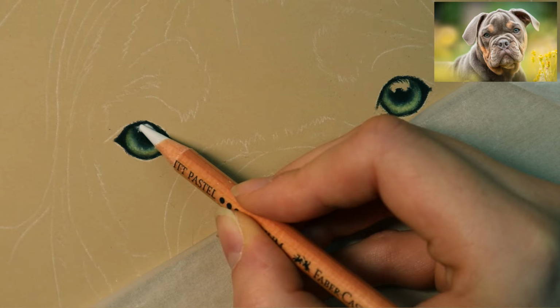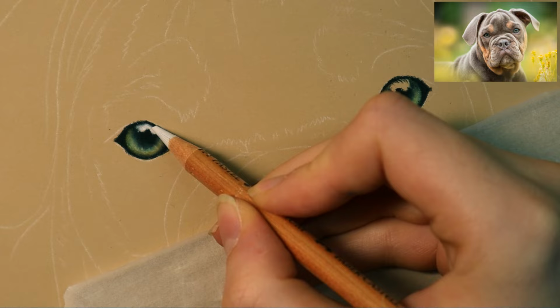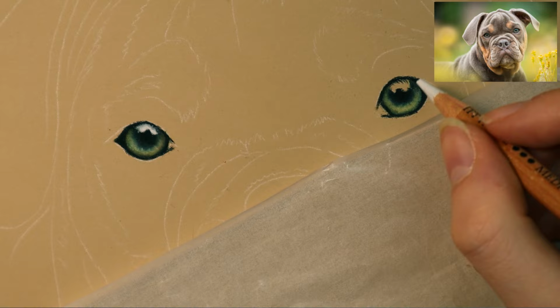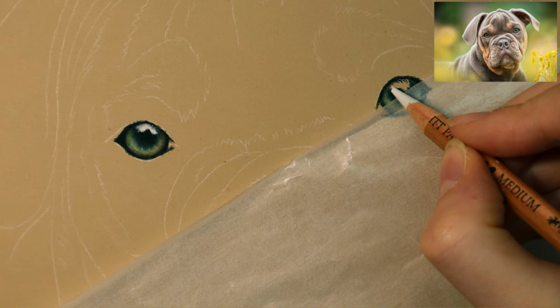And then you don't want to leave it just like that, because that just looks quite random, like, why is that there? It just looks like a white blob. If you look at the highlight in the eye, it's not just white, there's some other colours and shading in there, so I just map it out first so that I know where it is, and it gives it a base.